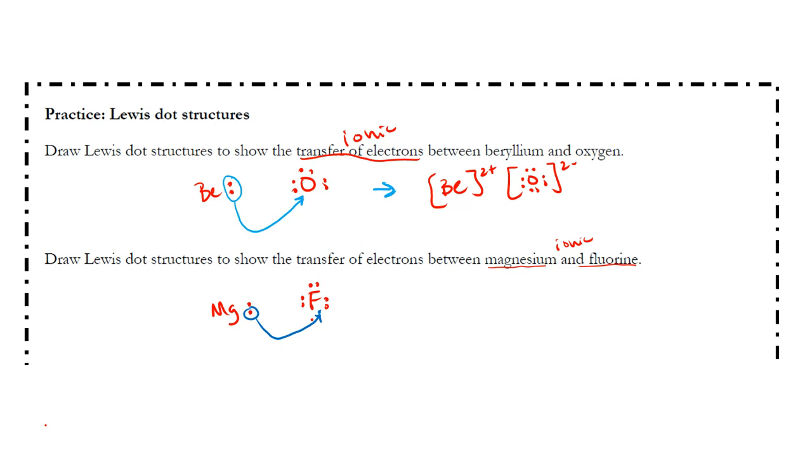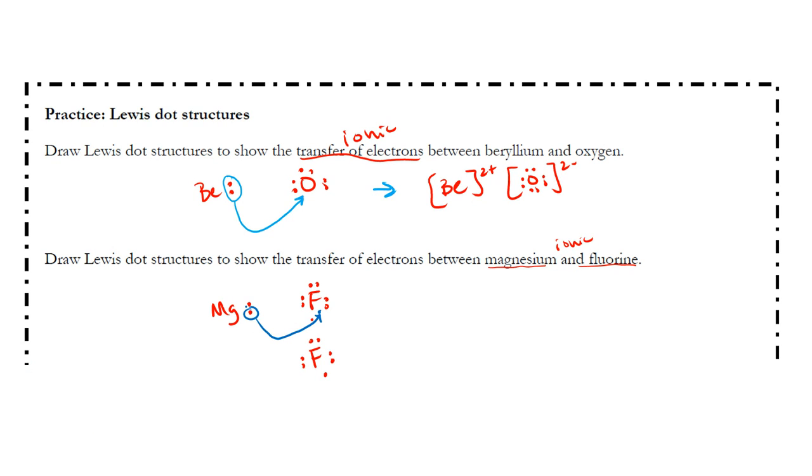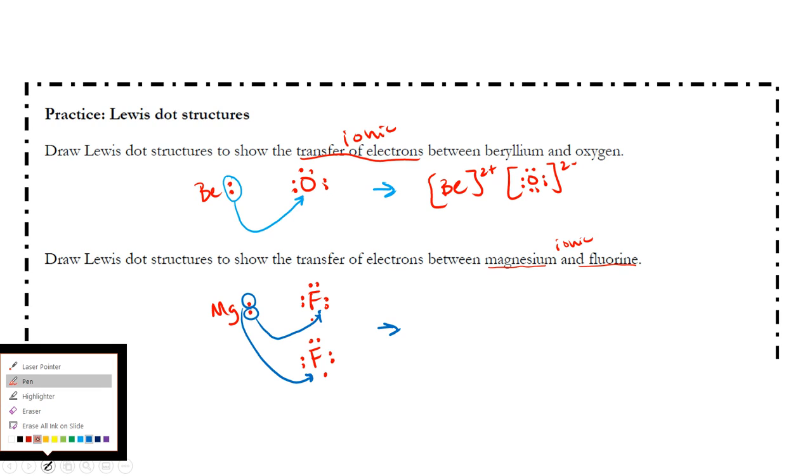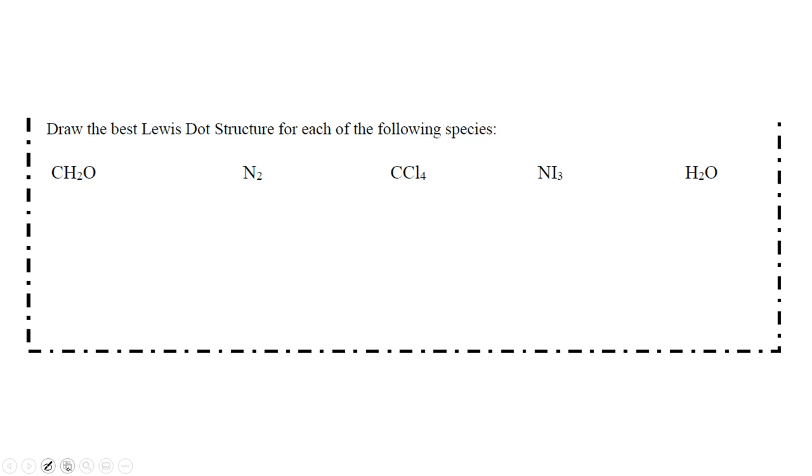So what we need is 1 more fluorine. 1, 2, 3, 4, 5, 6, 7. And then that, let's see, it's a different blue. This other valence electron will be transferred to that other fluorine, resulting in a magnesium cation that has a charge of +2 and 2 fluorine anions that each have a charge of -1. -1 minus 1 plus 2 balance out to that 0 that we're looking for.